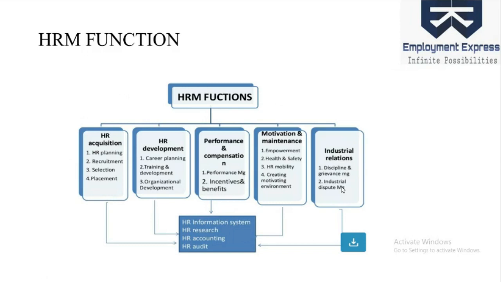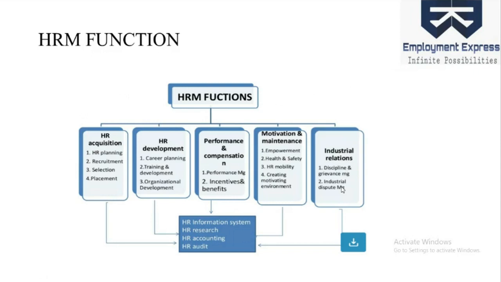Next thing is organizational development. At the end, if a person does a better job, they will complete their target. So the ultimate thing is organizational development. At the end, if a person works for the company and does a better job, all the things are completed with the development.